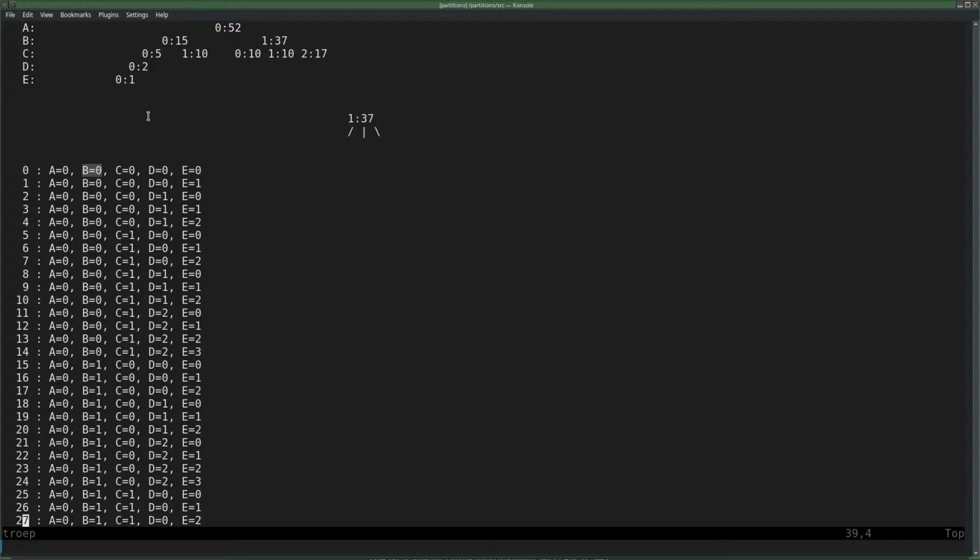Then I print this one, and now I want to tell this tree to increment itself. And the next one this tree, and the next one this tree, and the next one this tree.